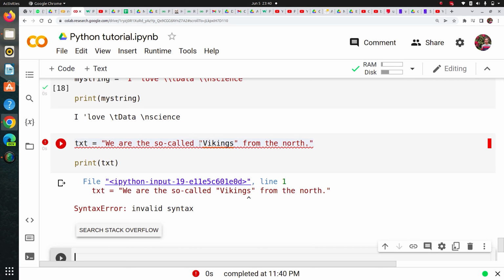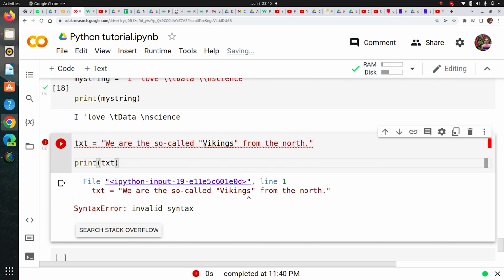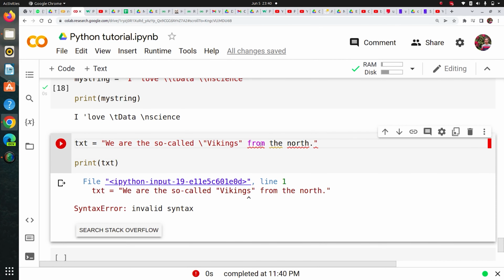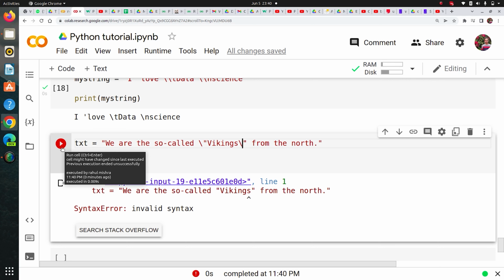Now to avoid this situation, what I can do is I can use backslash. I will say that escape this double quote. But still, my problem will not be solved because it will escape this double quote, but not this. So I will say that escape this double quote also. Now it's not confused because I said escape this double quote, escape this double quote.